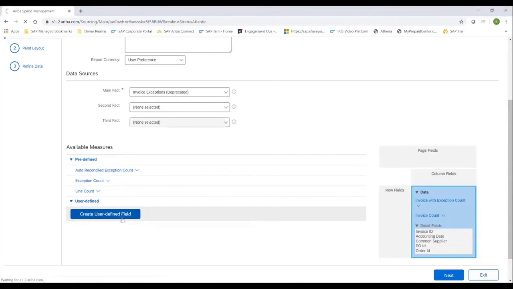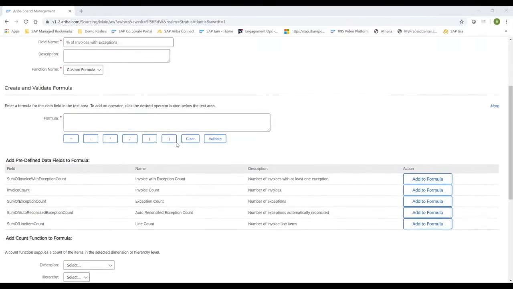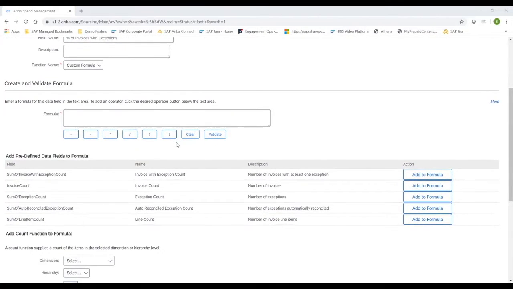So click on the button to create a field, and we'll go ahead and give our field a name. And now we need to create our formulas. For this particular case, we're going to use a couple of the predefined fields.